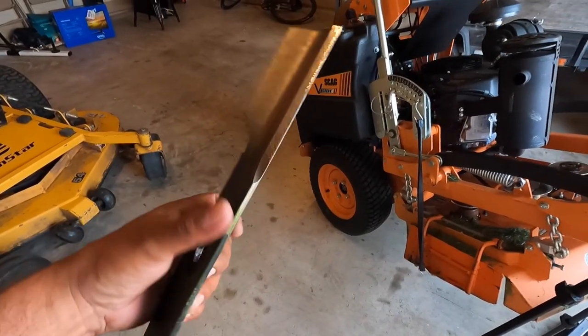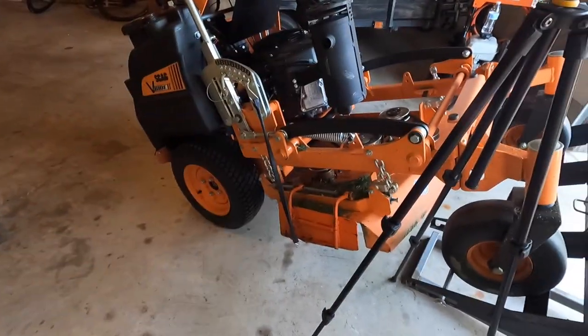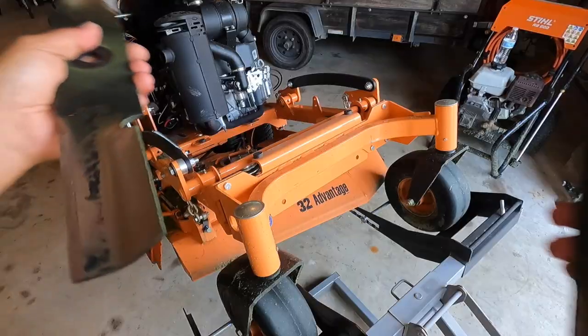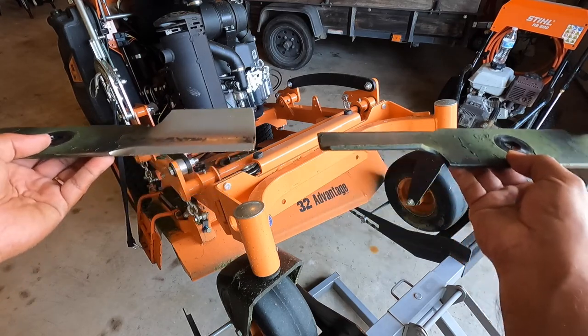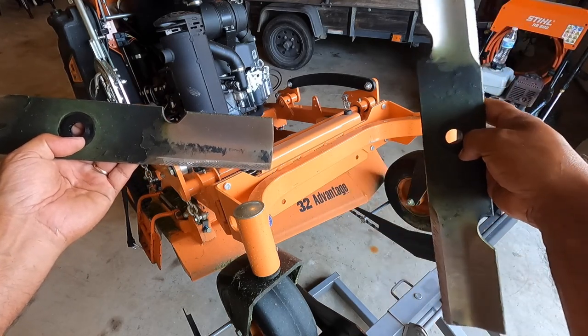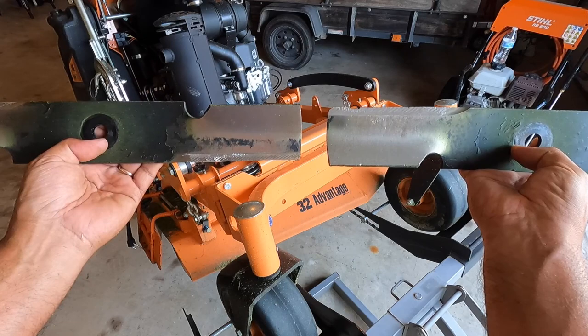Okay, so I went ahead and gave these a sharpen. Now let's go ahead and reinstall the same blades. Kind of wanted to mention something real quick. Whenever you install the blades again, make sure that when they're underneath the deck, that they're like this, not like this, not like that, but like this.